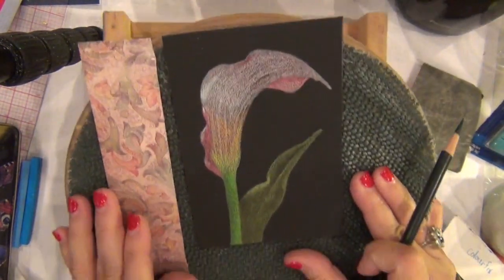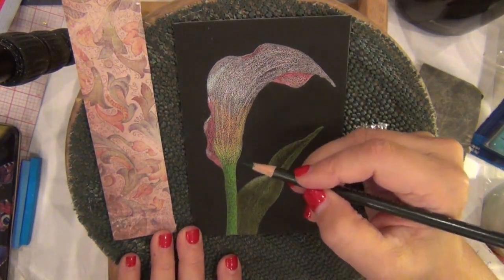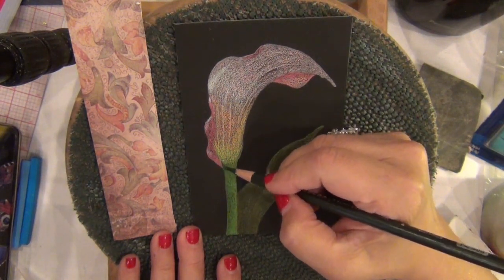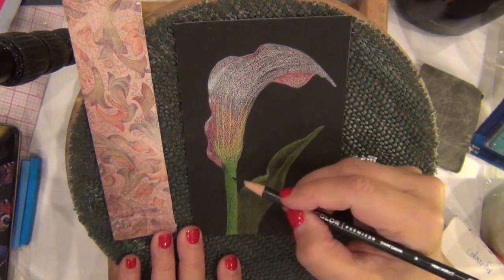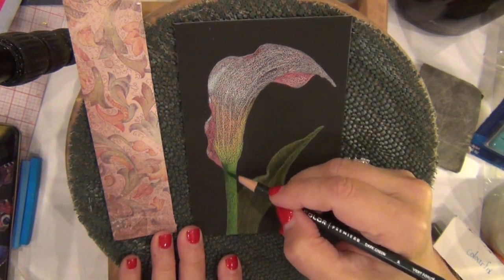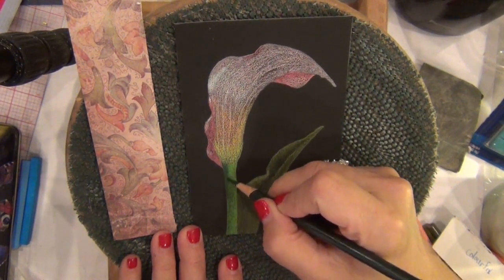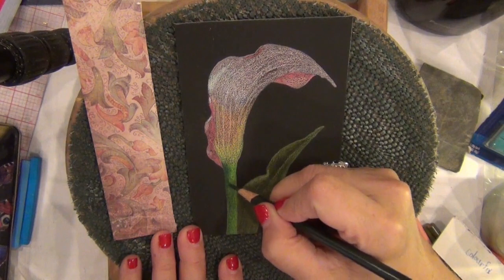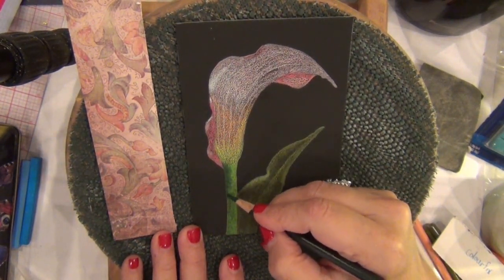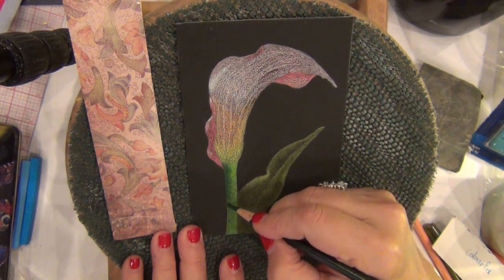Whoopsie daisy. I see. Go like that. Okay, so we're going to shade the back part, in the bottom section, we're going to use dark green. Let's shade and then take a picture and then highlight and take a picture, so that the instructions can be followed by a beginner.